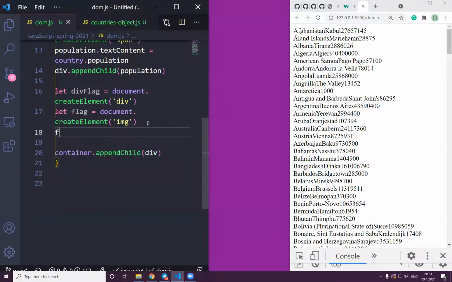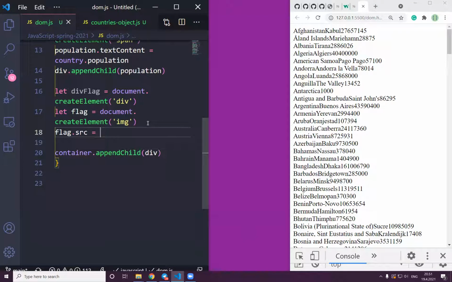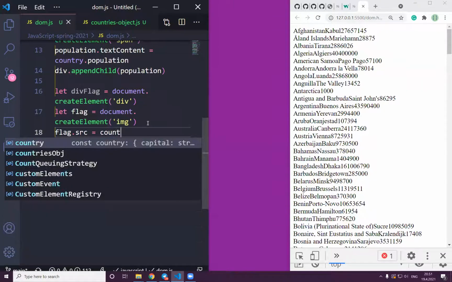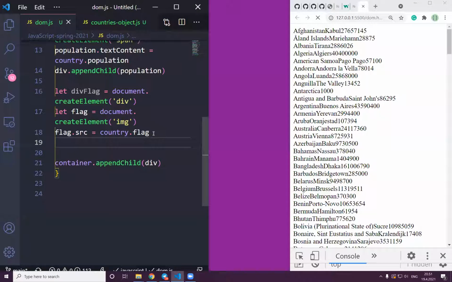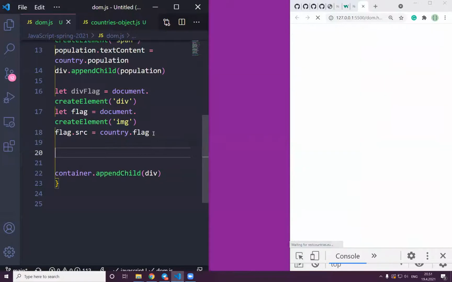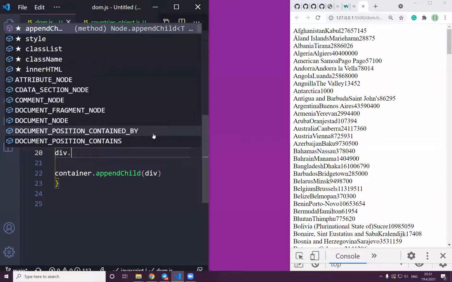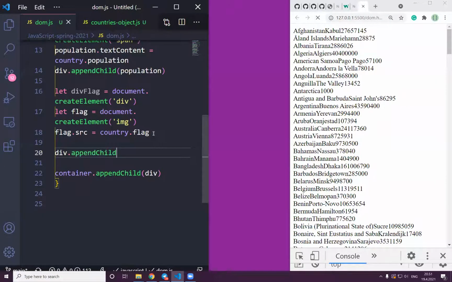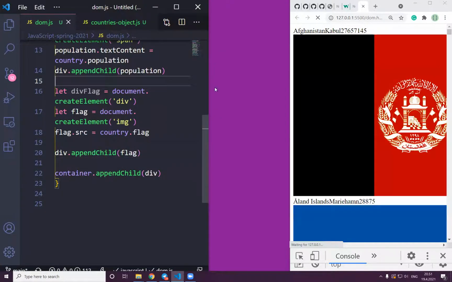Actually flag.src is equal to country.flag, and then you append that div appendChild and the flag, and then you will see flag everywhere.